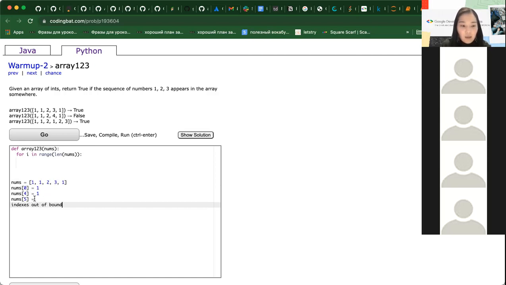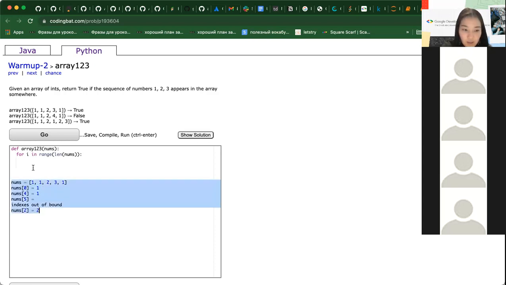So it means that there is no bookshelf number 5, because we have only 5 items. So we have bookshelf 0, first, second, third, fourth, and no fifth, right? Okay, so to access this item, I will count from 0, 0, 1, 2. Okay, so nums 2 is 2.